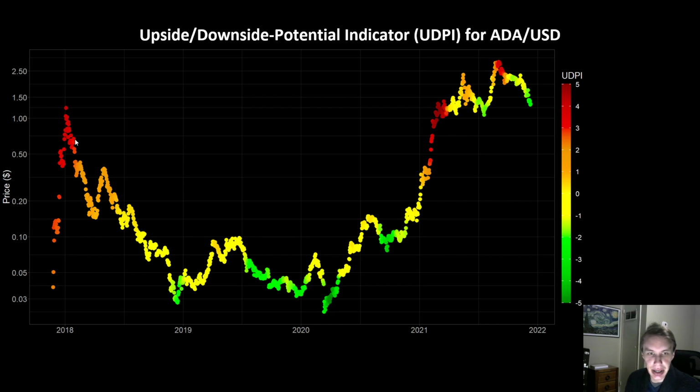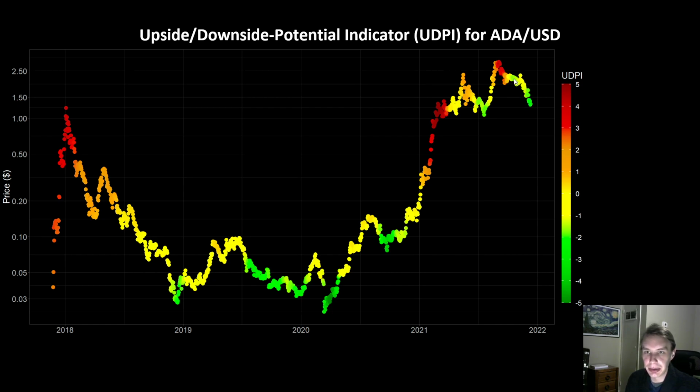And you'll see that over time, the risk indicator does a good job of identifying these low and high risk points in ADA's history. And it did that recently. We actually saw this play out coming out of the summer: a flash of green, this low risk zone, all the way up into this red territory as ADA put in a new all-time high at around $3. Before now, we've seen this big correction back to the downside. So risk has been falling ever since.